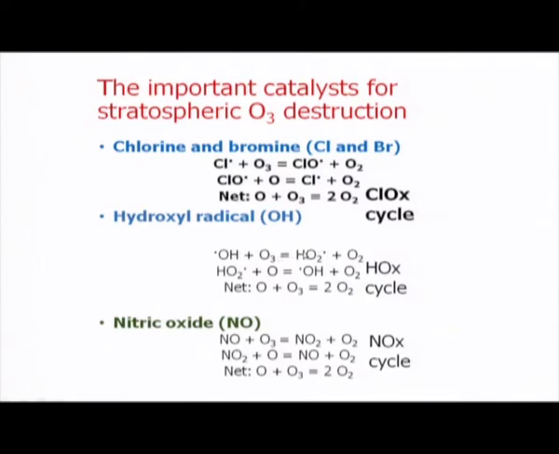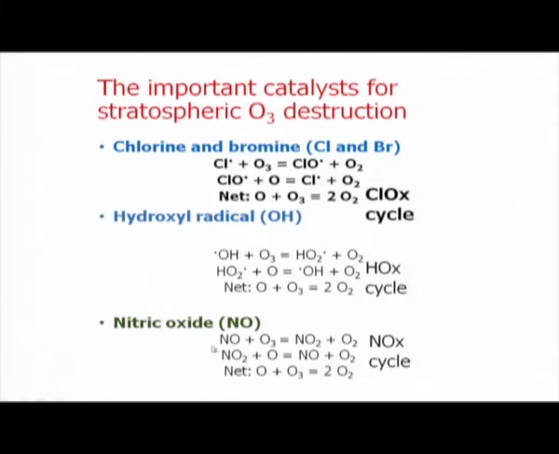This formed radical may react with atomic oxygen, that is also considered to be ozone, and converts into molecular oxygen, which is a less reactive species, where atomic oxygen can combine with the molecular oxygen to form ozone, as we discussed earlier. So, if atomic oxygen is there, it can combine with ozone and form 2 molecules of oxygen. So, there is a loss there due to hydroxyl radical also.